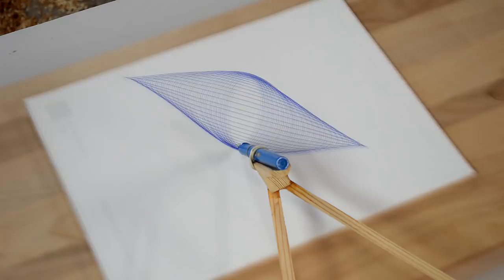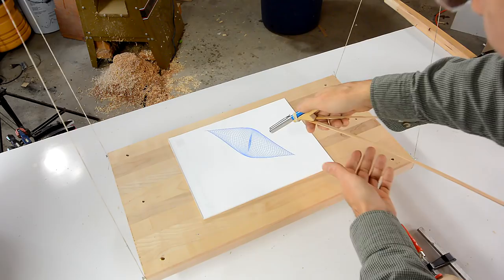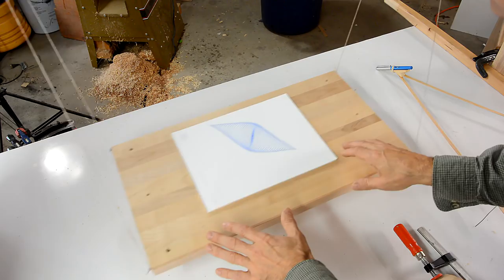So unfortunately, the motion died out rather quickly because I have too much friction from the pen, even though it's a fountain pen with very light pressure on the paper. This pattern goes from a straight line to eventually one like this because the period of swing in this direction is different from the period of swing in this direction.